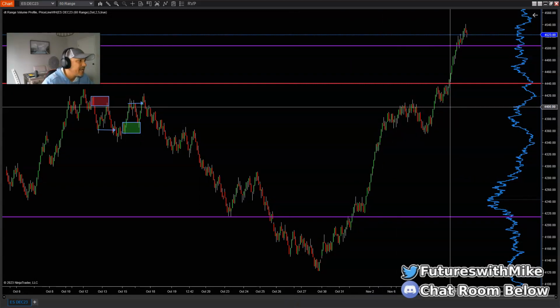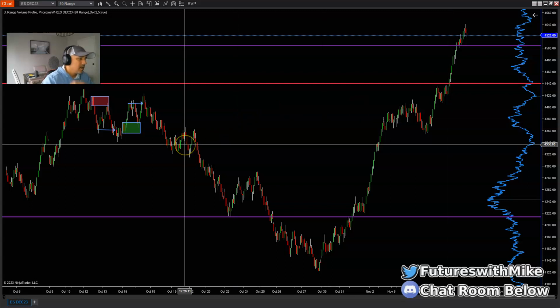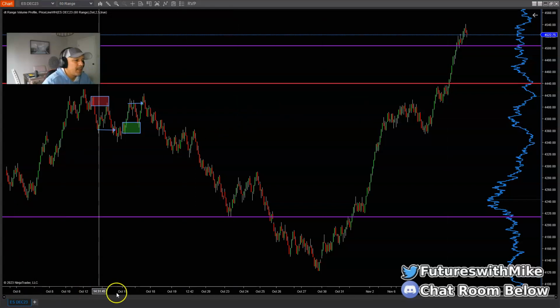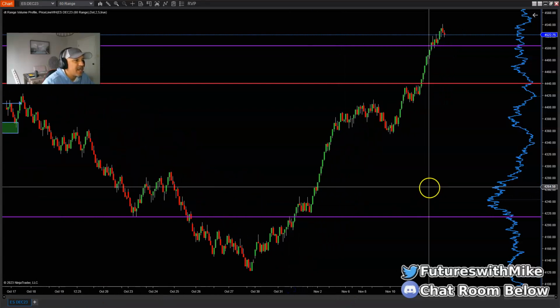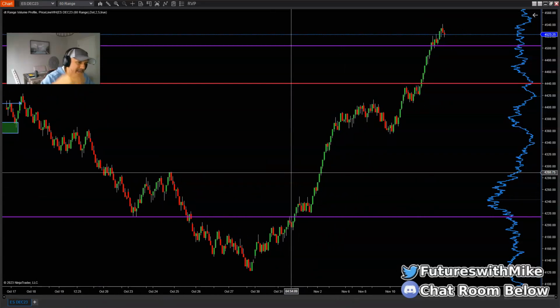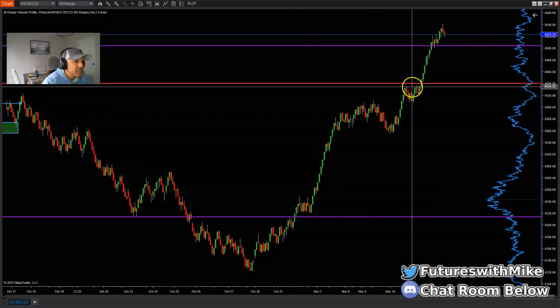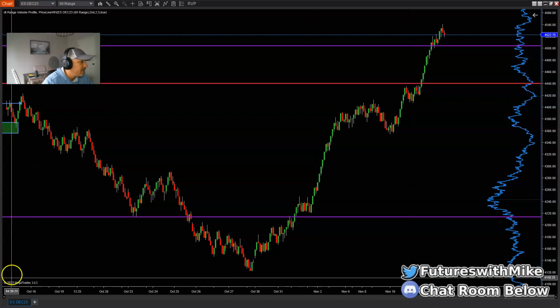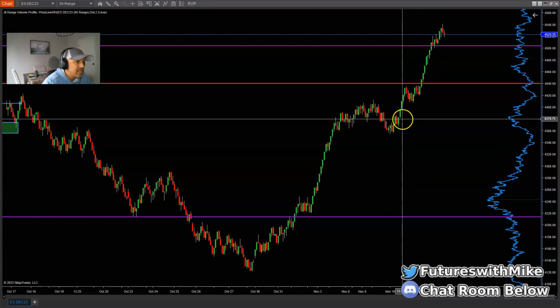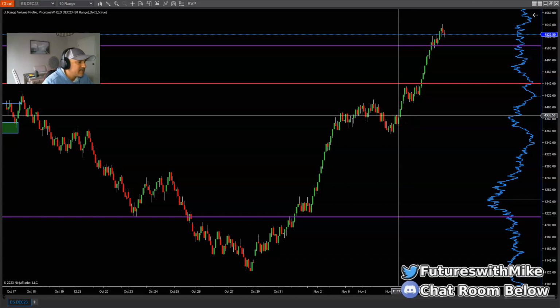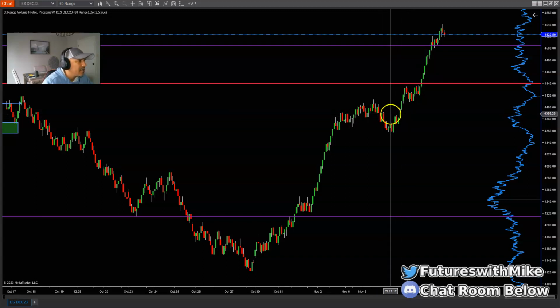So with that said, I'll be looking for long entries to areas of demand on my lower time frame chart on both markets particularly. So if we're marking zones off of the higher time frame to wait for a pullback and then use the strategy that I talk about, break of structure off the lower time frame, pull back to an area of demand, there's actually a demand zone resting right in this area here. We also have a zone below with untested gaps at an area of demand on the higher time frame.